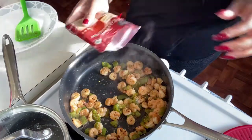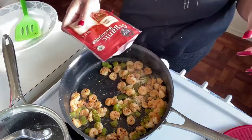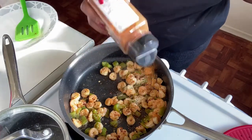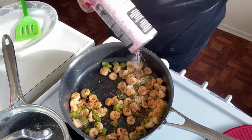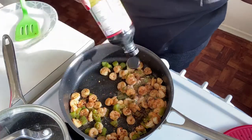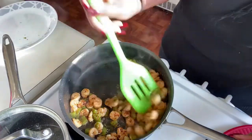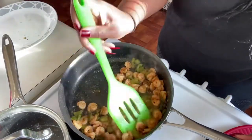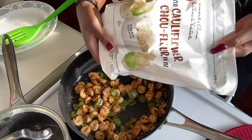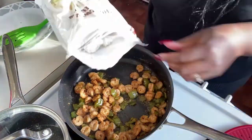Then I'm going to be adding the same seasonings over just to give it more flavor. I want to make sure this is the most flavorful part, because when I add the other things, it will be a little bit bland if I don't do this again. Then I added some soy sauce, gave it another stir. Now you can go ahead and add the cauliflower rice.